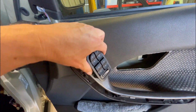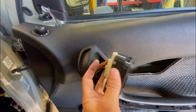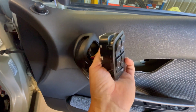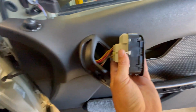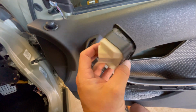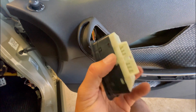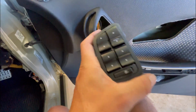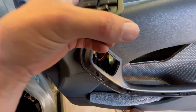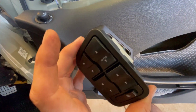And now that this is here, it's just a lot easier and less stress on the plastic to just unplug this here, rather than trying to get your hand behind, and sometimes they don't come out. So I'll get this off. Now this is an aftermarket illuminated one, so it came out pretty easily, which is good. But yeah, sometimes they're really stuck in there and you have more trouble trying to get that thing out on the inside than it is to just pop it through and just do it from here, where you can grab it with both hands.